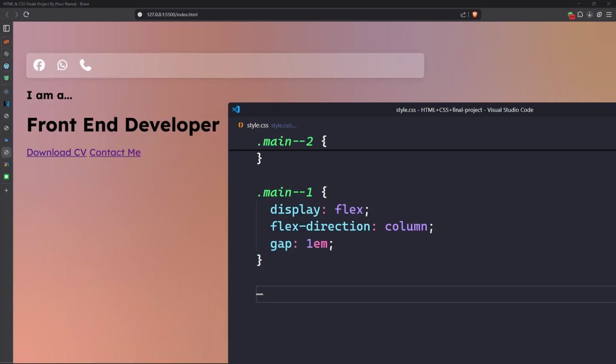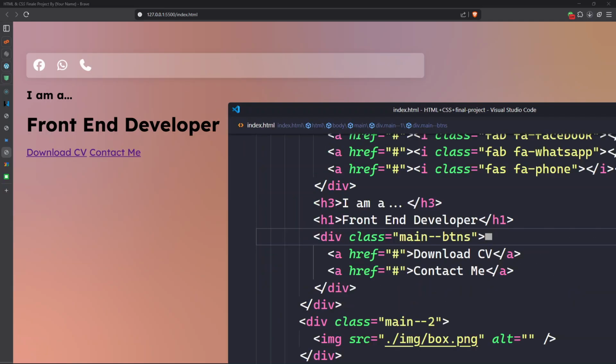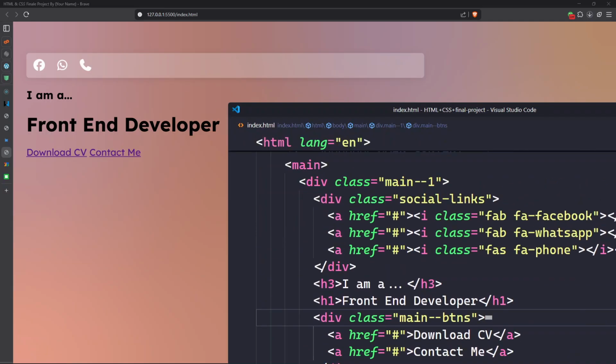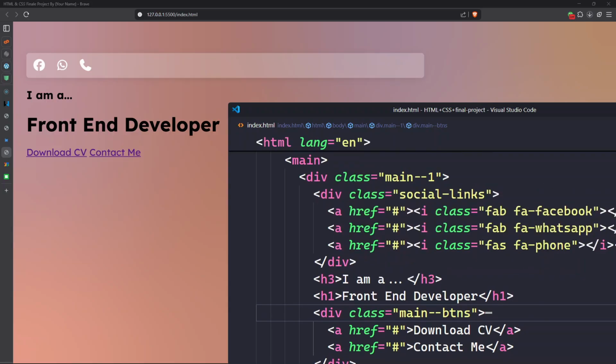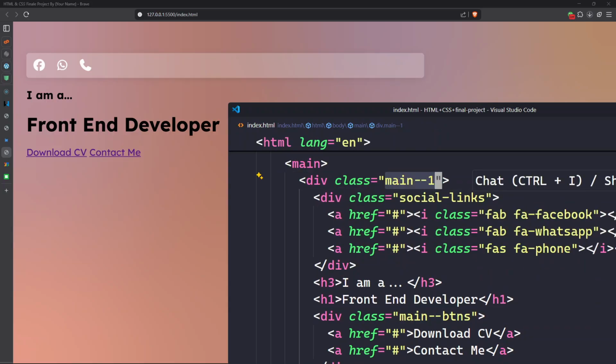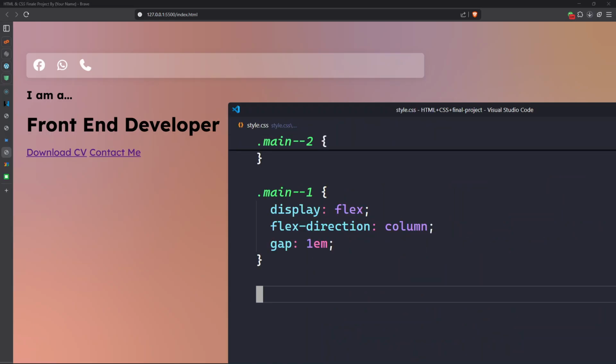So the next thing you want to do now is to call this, all these are called the social links, right? But you can't just call social links just like that. Now we want the social links, the one inside of min 1, right? So that's the social link one. So you have to call min 1 space social links, right? So let's do min 1 space social links.